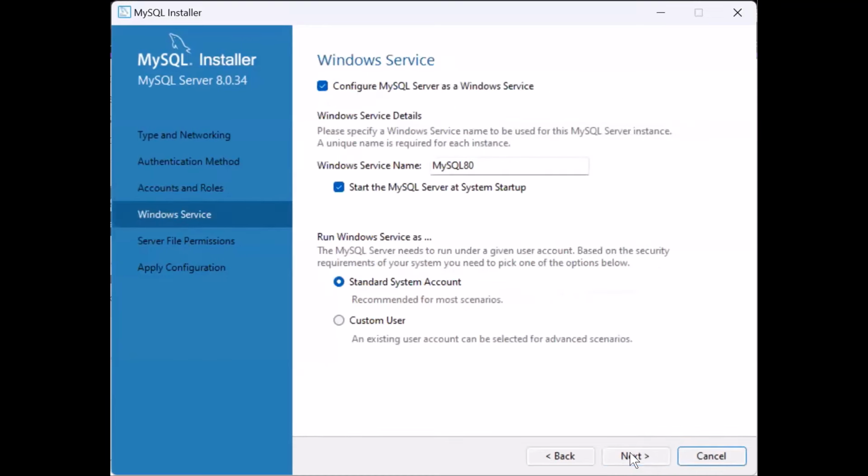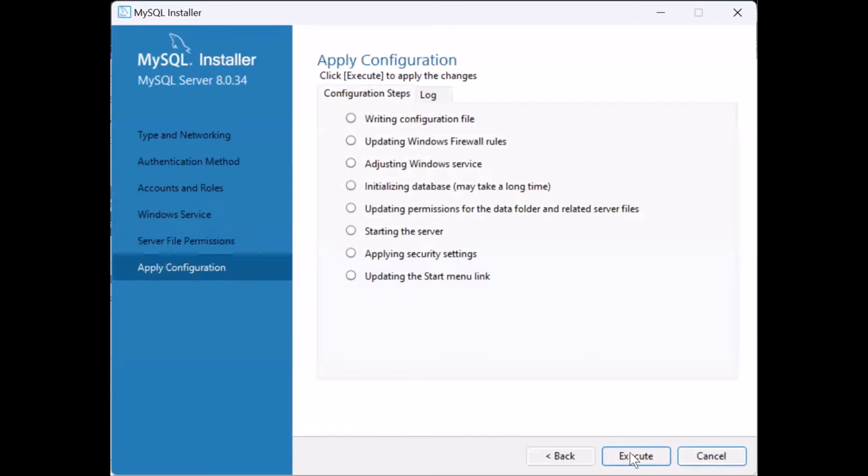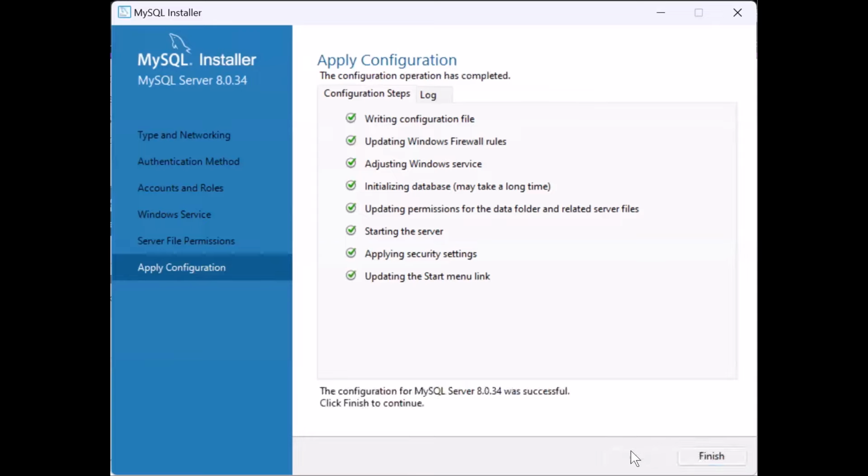We don't need to do anything. Click next, and we'll click next, and then we'll execute. Once we execute, it will apply all the final changes, and everything will be installed. And we'll click finish, and that's it. It will take us to 2 pages, our workbench and our shell.